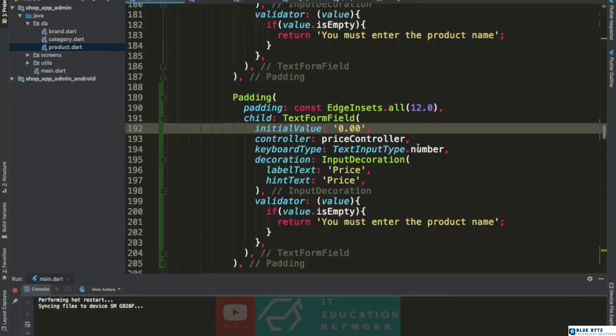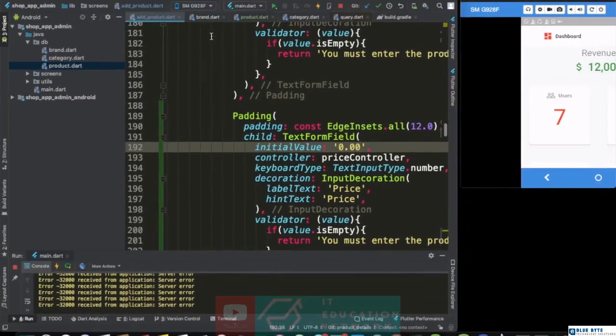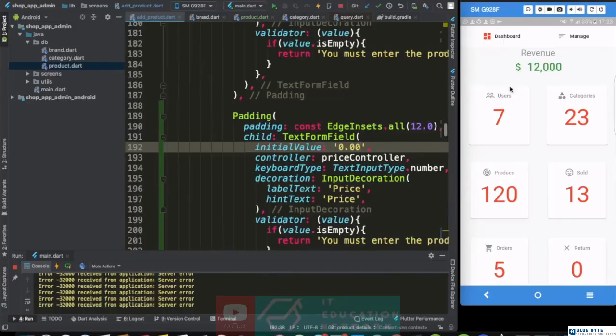If I try to run this, let us see what we have. Okay, let's hit our manage.